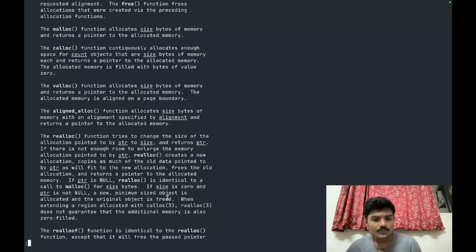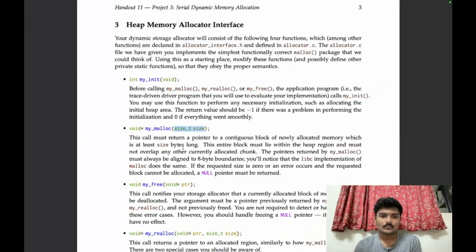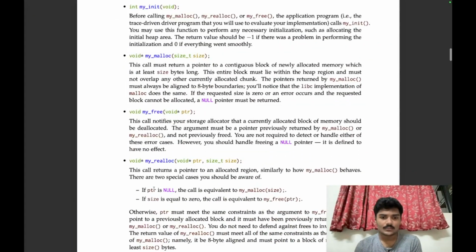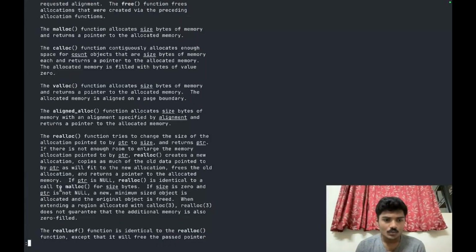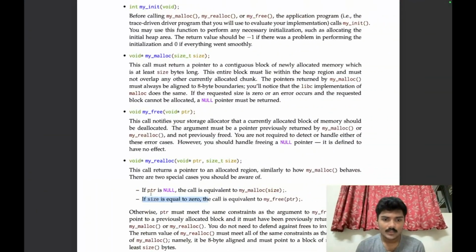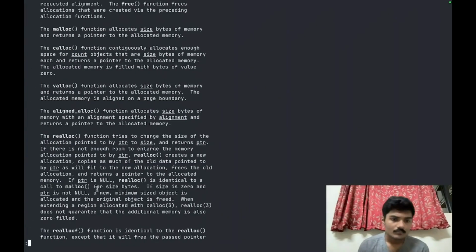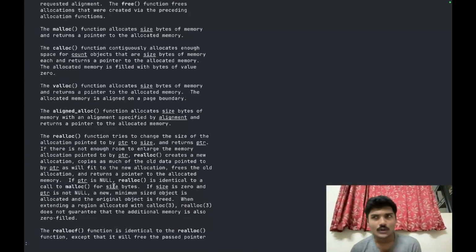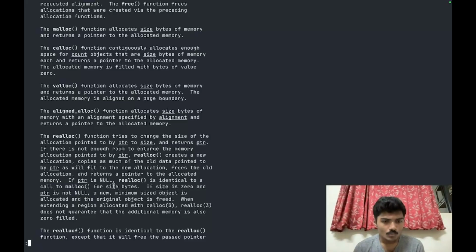So if size is 0 and pointer is not null, a new minimum size object is allocated and the original object is freed.